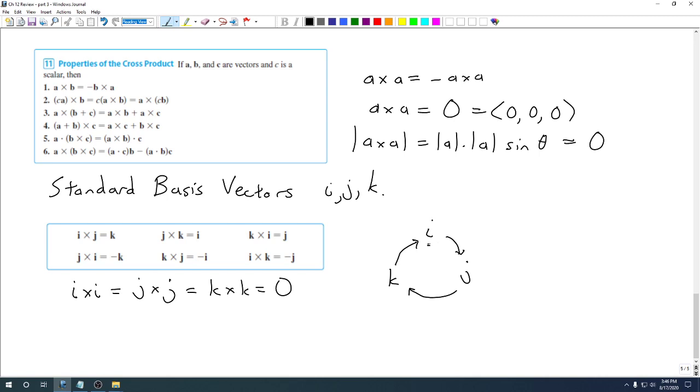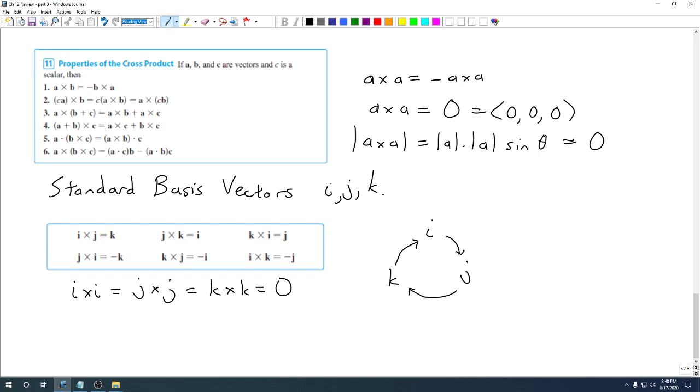If you start with i and you're multiplying it to j, we're following the arrows, and we continue following those over to k. Since we're following the arrows, it's going to be a positive k. If we're taking, say, k and then multiplying it to j, we're going opposite the arrows. We end up at i, but it's a negative i. So k cross j is negative i. So if you remember how the circle goes, and remember that the product of a vector with itself is 0, then that makes it really easy to compute cross products.